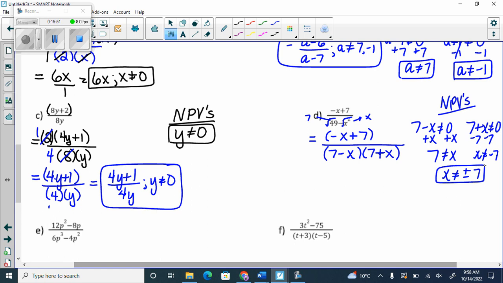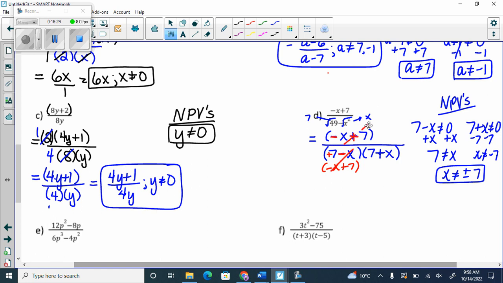So if I look here, I have negative x and a positive 7. Here I have a negative x and a positive 7. So they're listed out of order, but they're actually the same. Do you see that? So the order doesn't matter, the signs in front matter. I need to drill that into your heads. The order doesn't matter, the signs in front matter. Does that make sense? So this one is negative x plus 7, this one's 7 minus x. I could relist this as negative x plus 7. I could reorder it, and it would be the same thing, right? So this one cancels off this one.